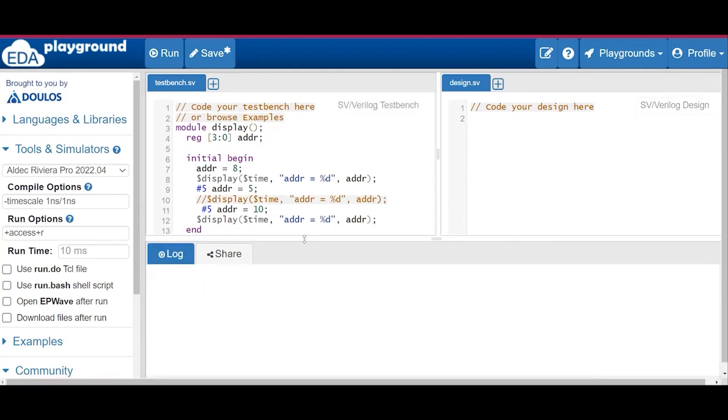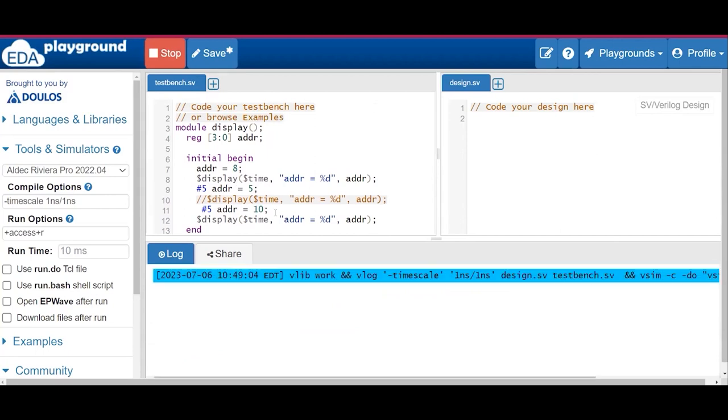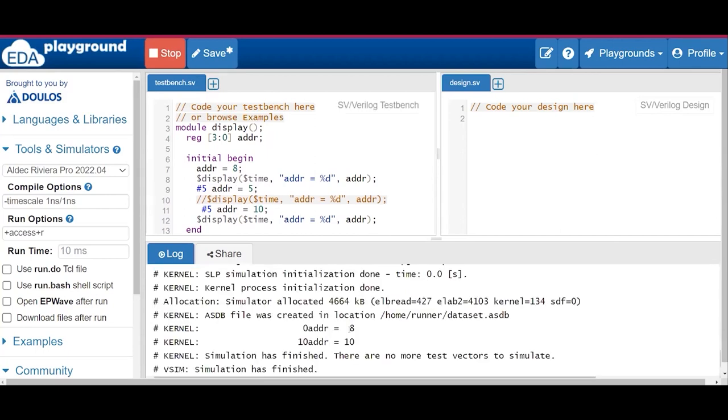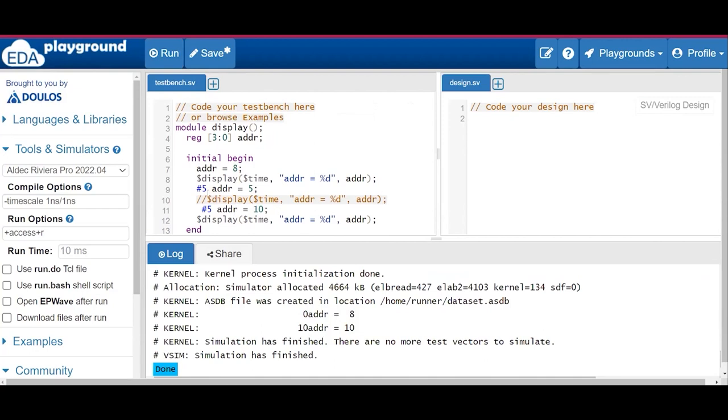You can run the program. See, it doesn't print address equal to 5 because $display is not mentioned there. $display means it will print only immediate values. Wherever you have taken it, those variables only it will print.